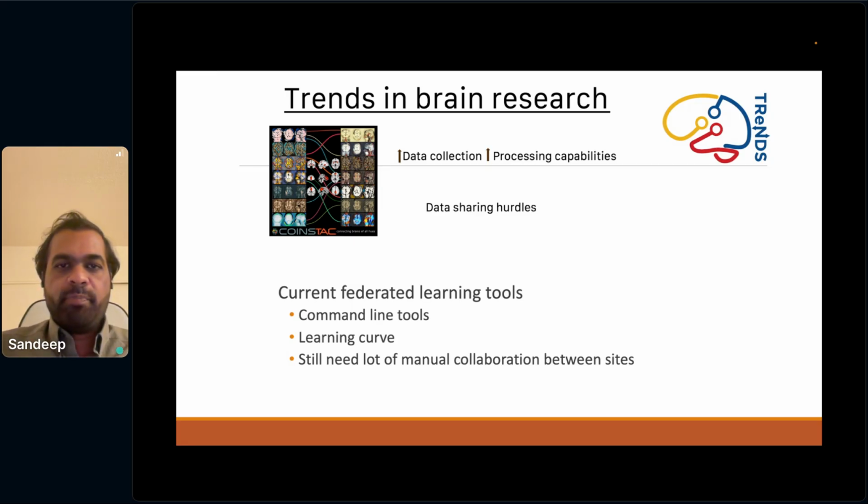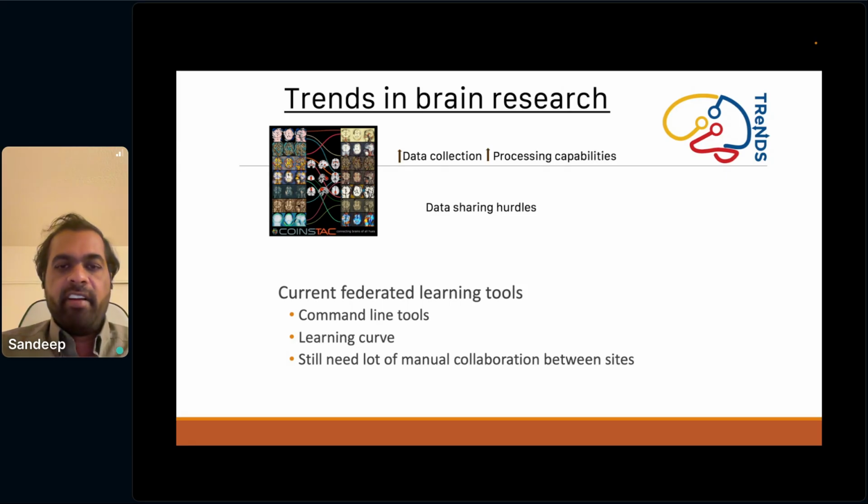The trends in brain research point to more data collection and more data processing capabilities due to increased hardware power. But still, we are dealing with a lot of data sharing hurdles across the globe. This is where COINSTAC comes in.